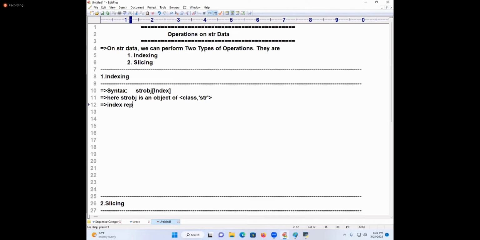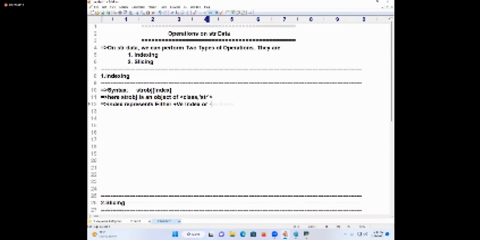Index represents either a positive index or a negative index.